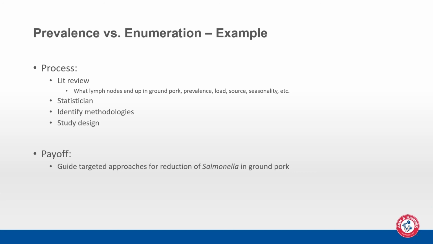Are we going to go over each quarter, first, second, third, and fourth quarter? Or are we just going to do a summer and a winter one, depending on seasonality? Do we need to sample multiple times in 1 day? You know, depending on the prevalence versus enumeration. Then we'll move to identify our methodologies, since we both want to do prevalence and enumeration. You know, so we not only want to do the percentage of positives, but we want to know the level and the magnitude that are positive. And then that'll help design our study, right?